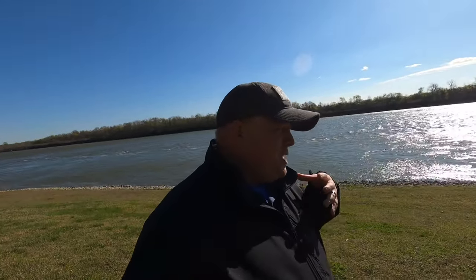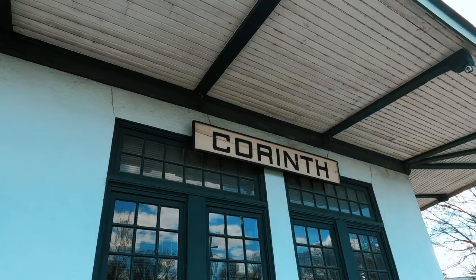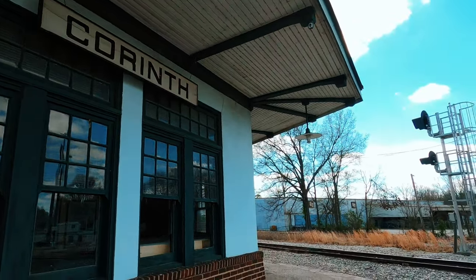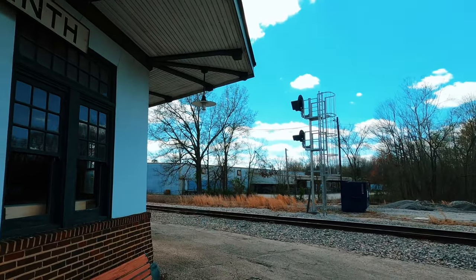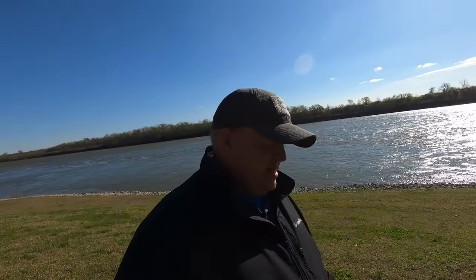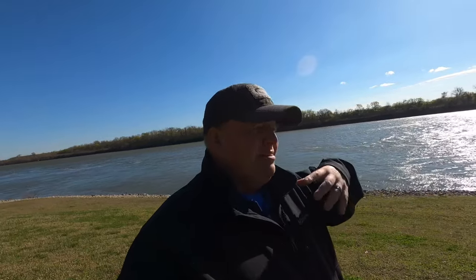So there are a lot of reasons why the Battle of Shiloh kicks off and why it takes place in this location. But the primary reason is going to be Corinth, Mississippi, just down the road from us, across the Tennessee-Mississippi state line. Now, why is Corinth, Mississippi important? Well, it's a crossroads of railroads that run not just south to the Mobile and Ohio Railroad, but also east to the East Coast.